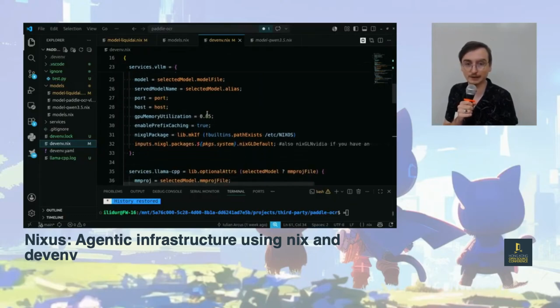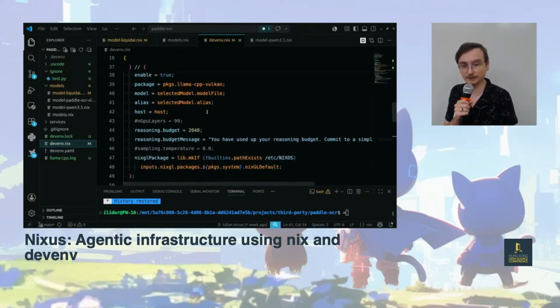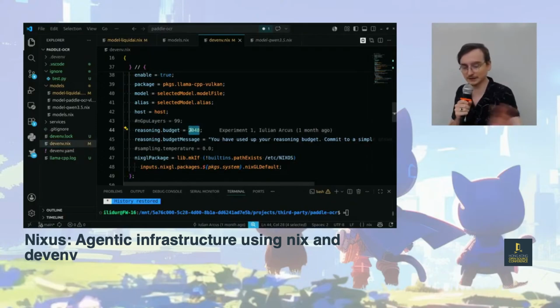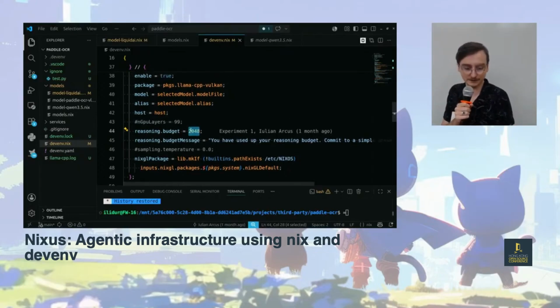That could be vLLM, or it could be llama-cpp. And not only that, you can pass in a lot of extra parameters. So this kind of shim is all programmed by me as part of this package.